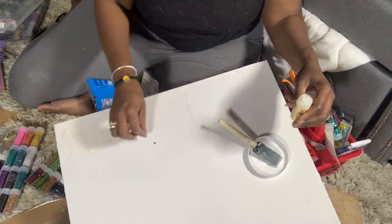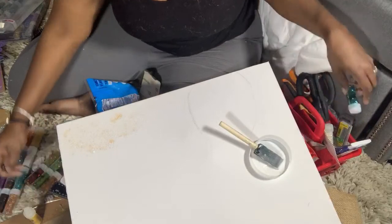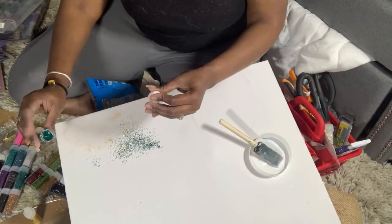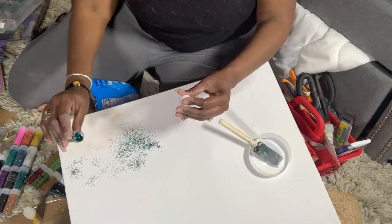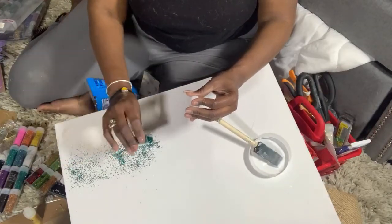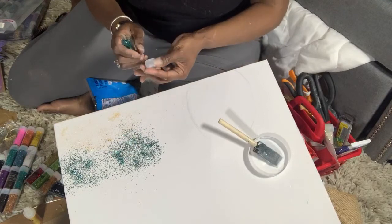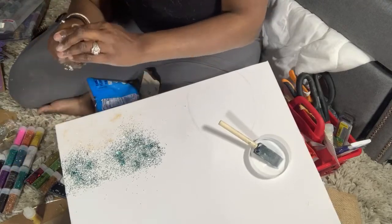And then I have my ceiling fan on. Now with the fine glitter, I did, however, take my finger and spread it out. And I'm gonna use this section right here for another DIY that we're gonna do. That's gonna be for the table as well.